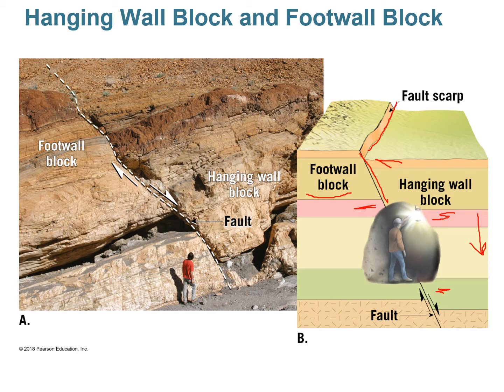And when you go out into the real world, this is what you see. Look at that handsome fellow over there. So here, this is a rock unit, clearly the same rock unit over here, and they've been displaced. You can measure that displacement. And so what you have here, this is a footwall block, this is a hanging wall block. This is also a normal fault.